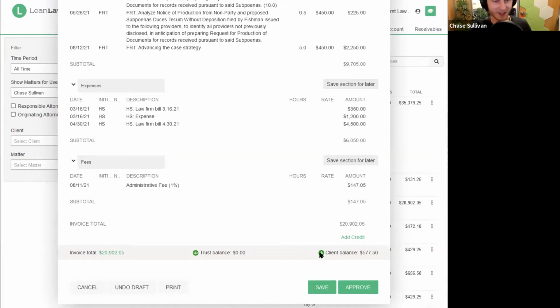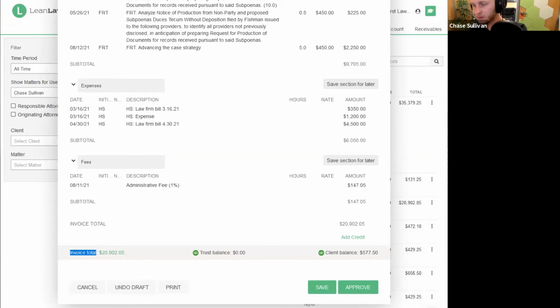Anytime you see this little QuickBooks icon, the little green thing, that means the number is being read directly from QuickBooks. So this client balance is actually the balance of this client in QuickBooks, all of their AR, right? Their payments, their invoices that are unpaid. That's what that number means. Again, trust balance here with the little QuickBooks icon, that's their current trust balance according to QuickBooks. The actual invoice total is down here on the far left, invoice total, and then again down at the bottom there.